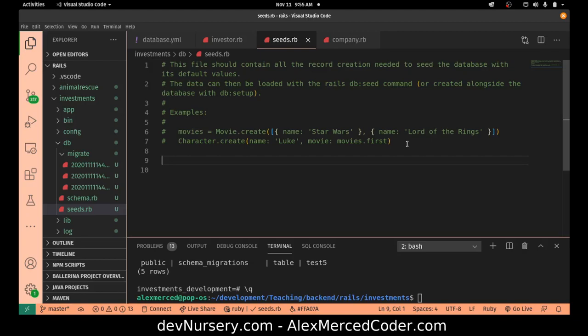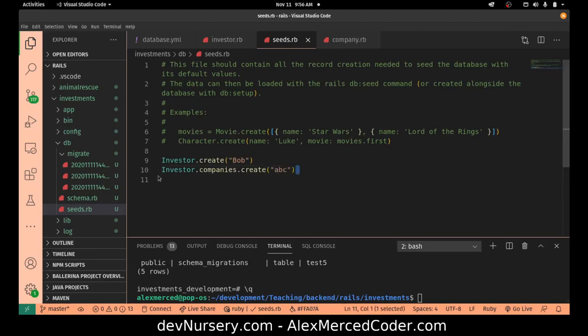We'll say Investor.create, Bob. Then Investor.companies, I think it would be, because they have many companies. So then I think I'd be allowed to do a .create, probably. And then we'll say, hey, they have an investment in ABC. And let's see if that works.